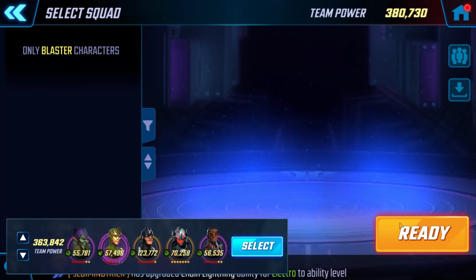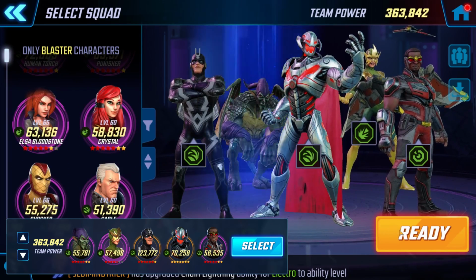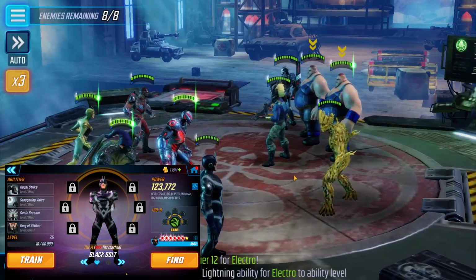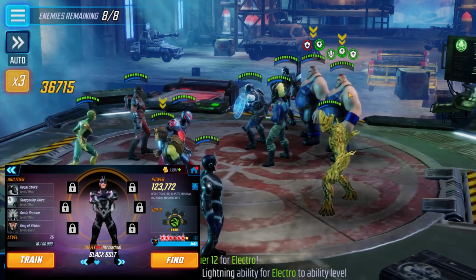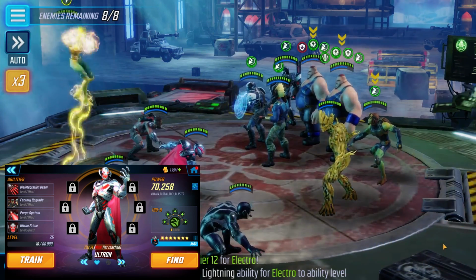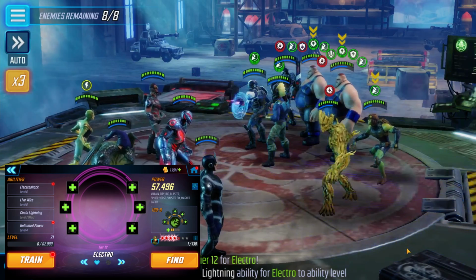I did have to pour a bunch of my anti-venom resources into Electro, which kind of sucked, but 3-starring this on the first day is really great. So yeah, here are my characters. Here's Black Bolt, 6 red. He is 4-star ISO striker, everything T4'd. Same with Ultron, he's a level 1 striker, everything T4'd.